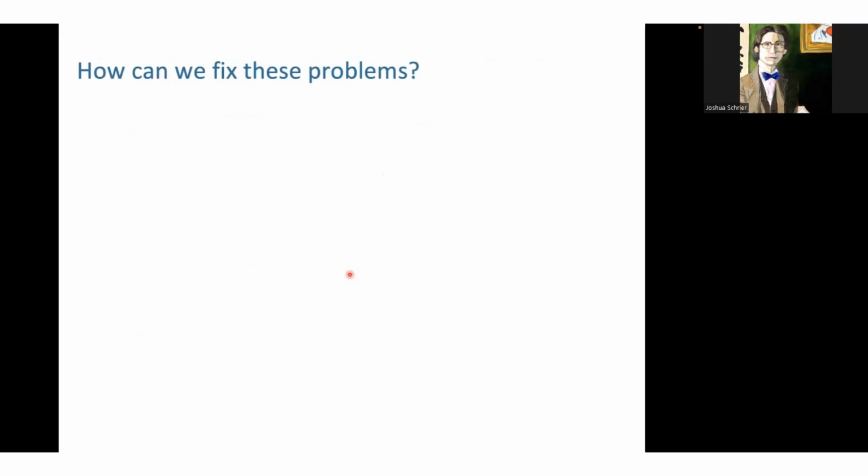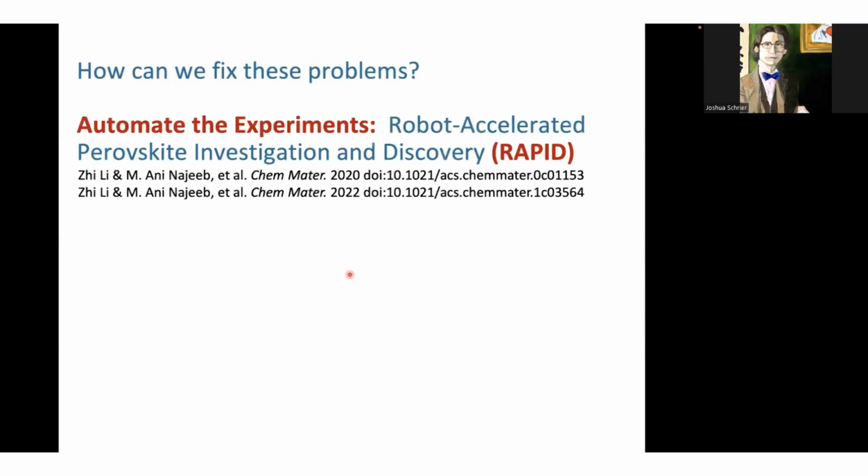Essentially, the project that we've been working on for the last 5 years is really to address this in 3 ways. First of all, having a small army of students conduct experiments over the course of a year or a year and a half is just slow, right? So can we automate the experiments? What we developed is a way of automating these synthesis reactions, so that now we can do about 100 reactions in 5 hours.